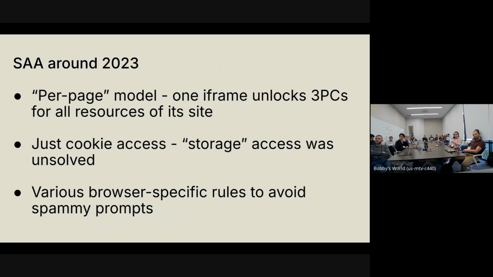So the model that people arrived at, different browser vendors in discussion, and the spec that we had around 2023 had made a bunch of compromises, and I think the most important ones are first the per-page model, right? So if you have one iframe that calls this API to unlock third-party cookie access for it, then that automatically propagates to all the resources on the site, right? So you have, say, two iframes embedded on the same page, and they both want to use third-party cookies. If one iframe calls the API, then the other automatically has third-party cookies. That's pretty good, from the perspective of the people who built it at the time. Same goes for, say, other images from the same site that are embedded on that same top-level page.